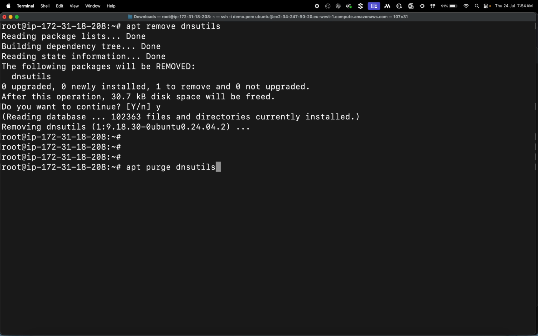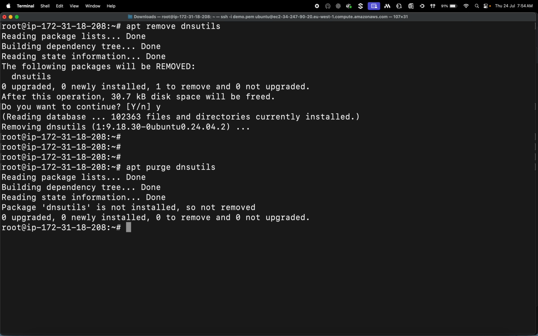Got it? So you can use purge. Okay, here there is no configuration, so it's already done. But usually for some packages there will be configuration files left, which we have to clean with apt purge. So sometimes we use apt purge directly, not remove. With this command we are removing the package as well as the configuration files related to it.